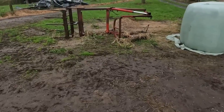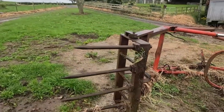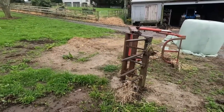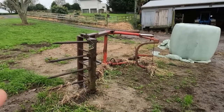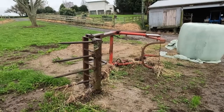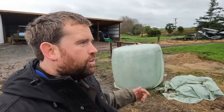There's also this front end loader. This is off the Keenan tractor. I think it's a 574. I'm not too sure on what numbers they are, but that was the front end loader on it. I'm never going to use it. It's an old loader. It's handy, it still does work, so maybe I'll try and list that on Trade Me, see if anybody buys it. It won't be worth much, but might be useful for someone. I'm heading in to have a coffee now for breakfast, so I might have a look on Trade Me. That's our local selling platform, and see if there's any for sale on there. And if there is, I might list it. Otherwise, it can just go in the truck as well.